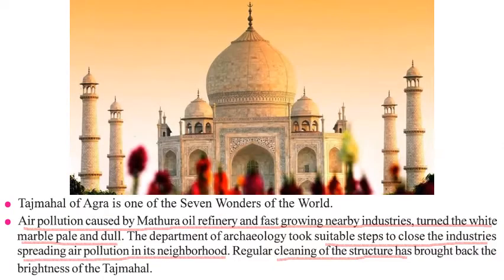Let us take another example. The Taj Mahal of Agra, which is among the seven wonders of the world, was getting yellowish and pale in color due to the pollution and the refinery of Agra. So what ASI did, they cleaned the Taj Mahal step by step. It was great work, and took them many months to do. They cleaned the Taj Mahal and then they stopped that refinery of Agra from spreading pollution. That way they preserved one of our most famous ancient monuments.